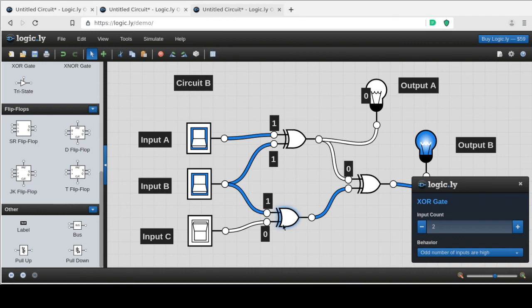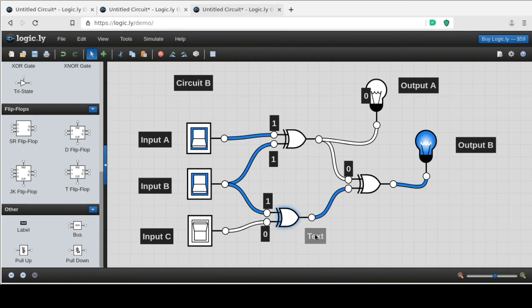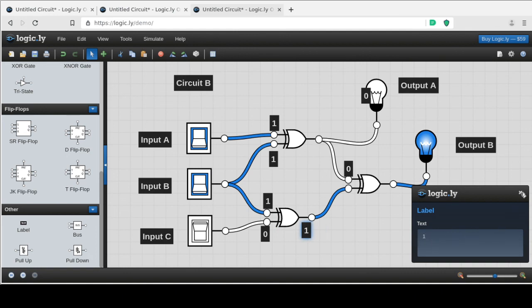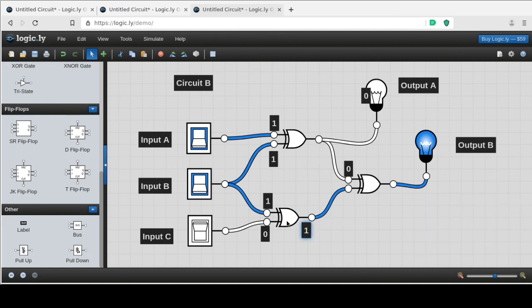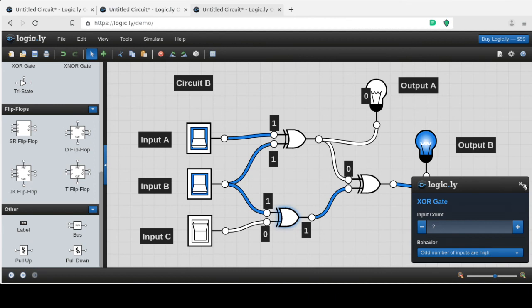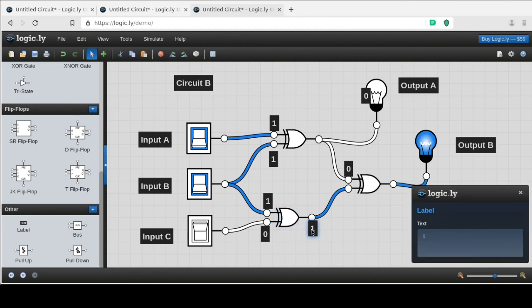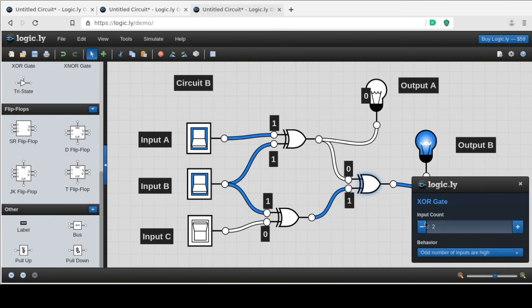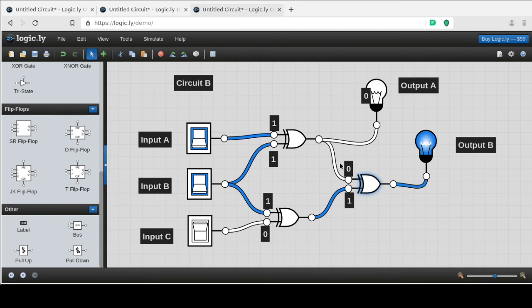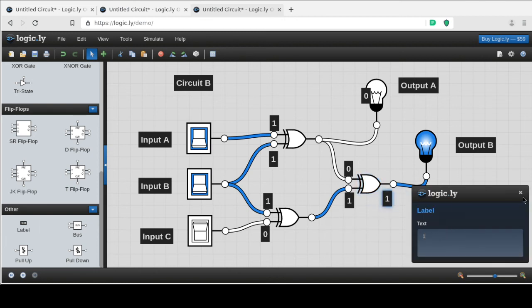And so now what happens when you feed a 1 and 0 into an exclusive OR? 1 exclusive OR 0 is 1. And so what comes out is a 1, and you can see it there as blue. So what's coming out of this bottom exclusive OR gate is a 1. And that 1 travels, it travels, and it's fed into our last and third exclusive OR right there. And then you say, okay, well, what do you get when you feed a 0 and a 1 into an exclusive OR? 0 exclusive OR 1 is 1. And so what comes out of that is a 1.